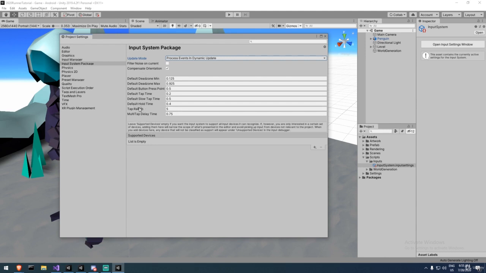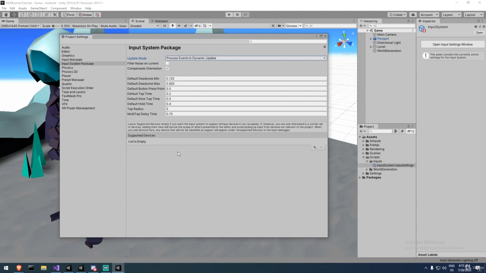Those are things such as tap radius, which means how many pixels in between two touches before they are considered just one. If you have a weird two-ended finger, that might be something you want to play around with. Double tap time, default tap time, all these things. I encourage you to just mouse over if you plan on using them. Dead zone is the most useful for me when I make joystick games, so when I make games with a gamepad. Other than that, the rest are really just other settings that you can have a look at.